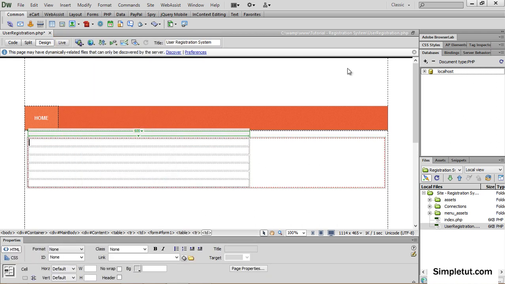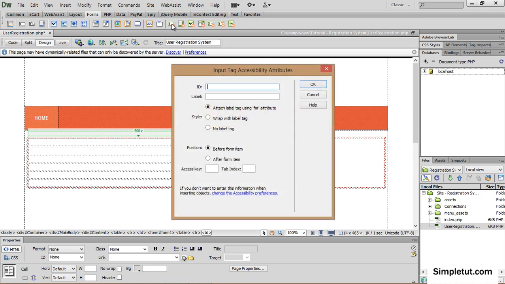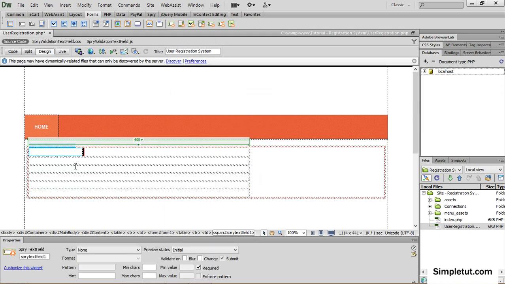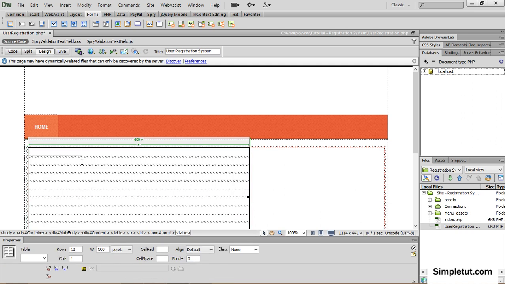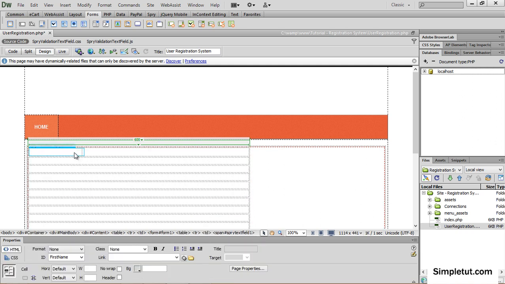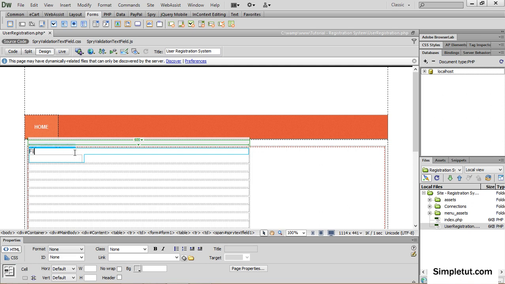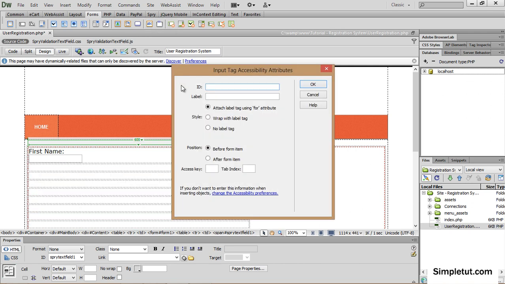And what I'm going to do now is I'm going to come to my forms panel, and I'm just going to insert a text field, and the ID of this is going to be first name. And I'm actually going to make this 12 fields because I want to have a gap between each field, and I'm just going to name this first name, and I'm going to come to the next one and create another text field.